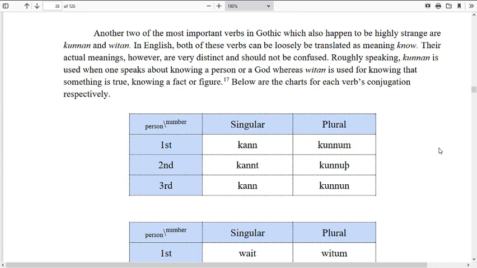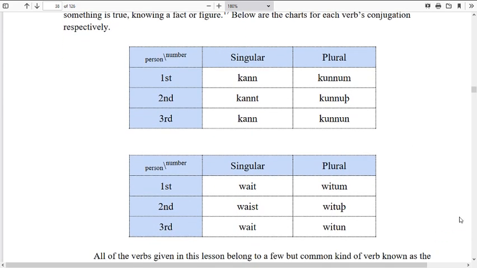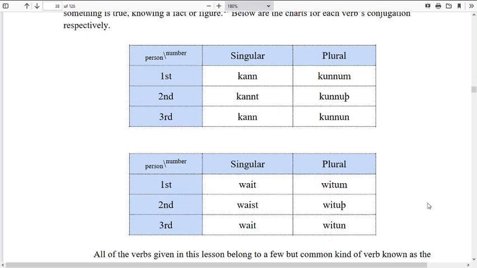And here we have charts for each of their conjugations, and they work a bit like maran, which we had earlier. So you have kan, which is I know, kant, which is you know, kan, he knows, kunum, we know, kunuth, you plural know, kunun, they know. And then wet, which is I know, west, which is you know, wet, he, she, or it knows, witum, we know, wituth, you plural know, and witun is they know.